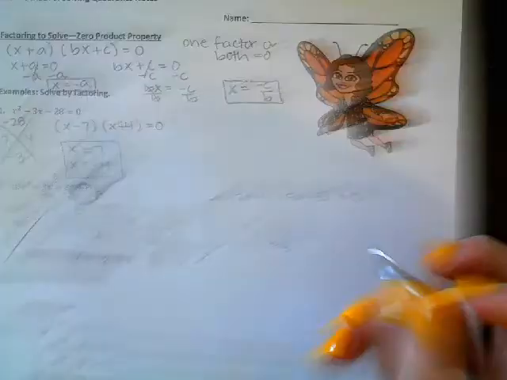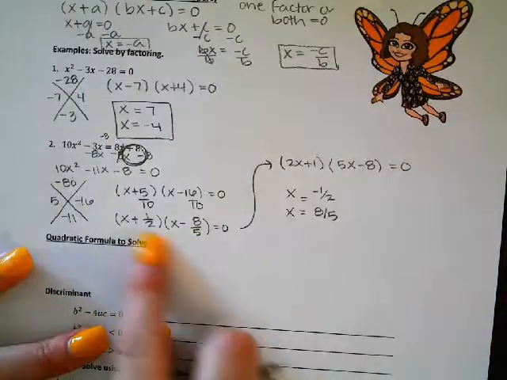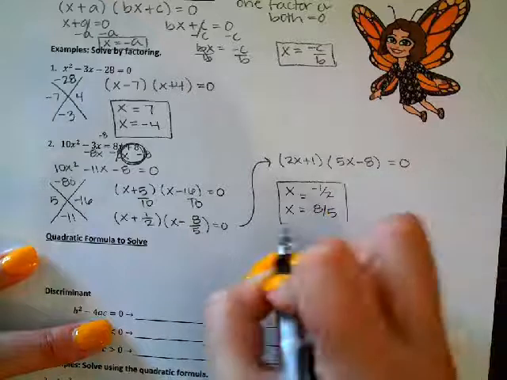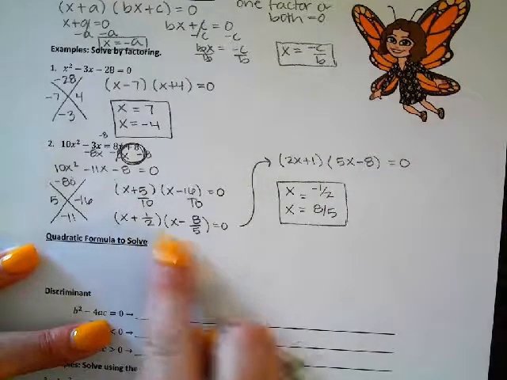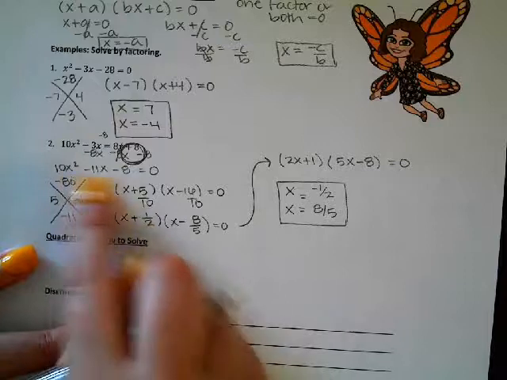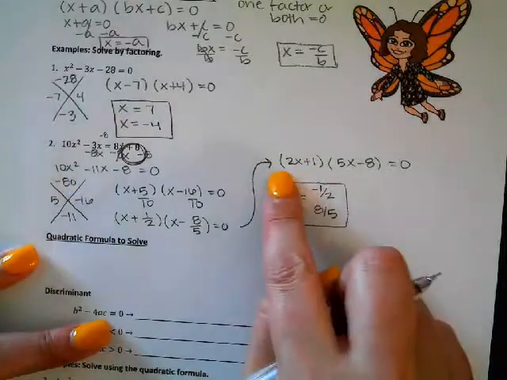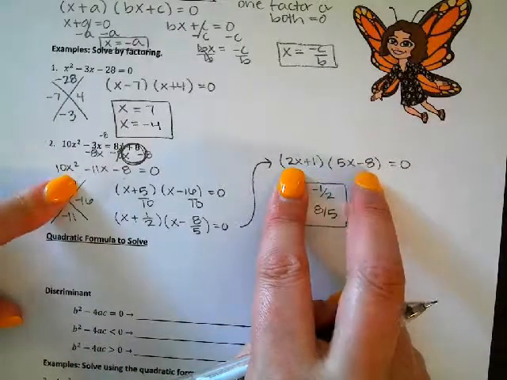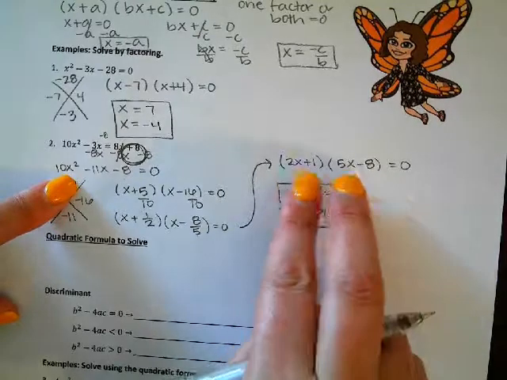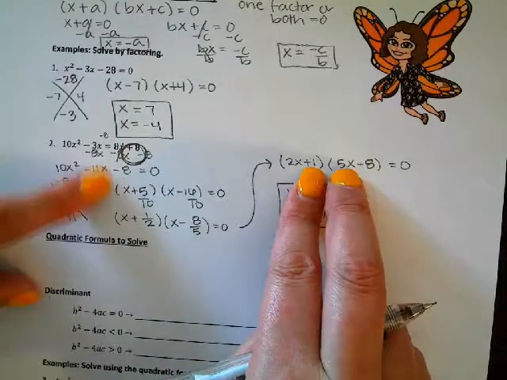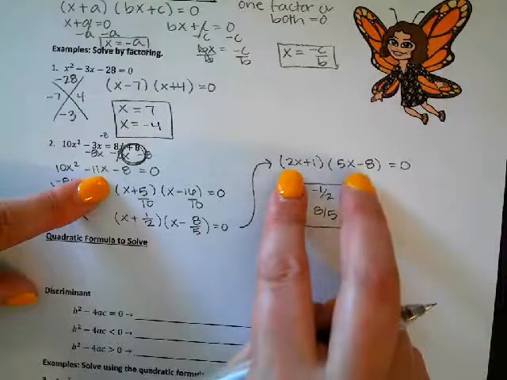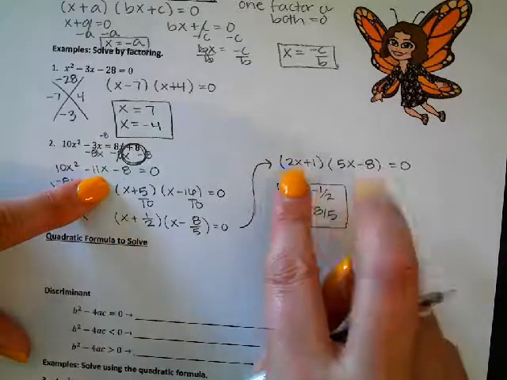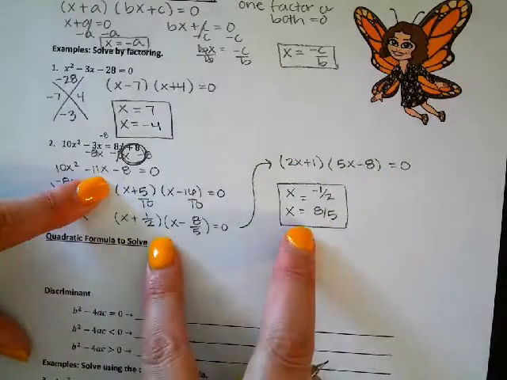And you can actually get the answers from over here. And the reason that we didn't just stop there is because that's not the correct factors. If you were to FOIL this out, this would not equal this problem. So if you're factoring to solve, you really should factor all the way. It should be correct. If you FOIL this out, 2x times 5x is 10x squared. 2x times -8 is -16. -16x plus 5x is the -11x, and then -8. So these are the correct factors. This is in the middle of the process of factoring, but it's not done. So these are the correct factors. They get there, but you can actually see them here a little bit more easily.